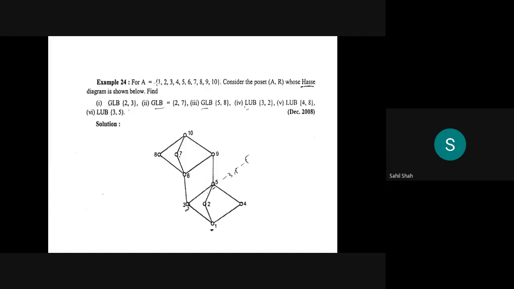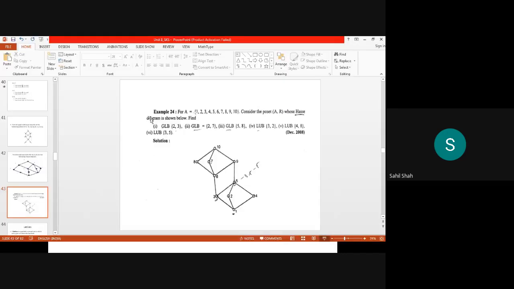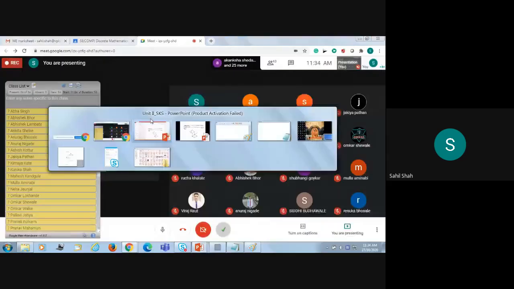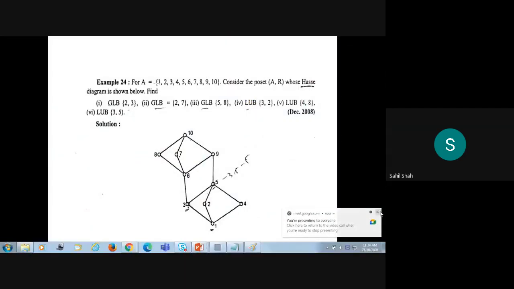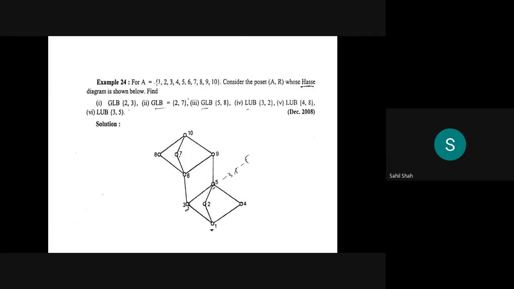We are also supposed to compute LUB, the least upper bound, of everything. So can you check out this example that you'll be trying to figure out? And just for more revision, I would suggest you find both the greatest lower bound as well as the least upper bound, even though it is asked specifically for GLB or LUB. You'll be computing both.